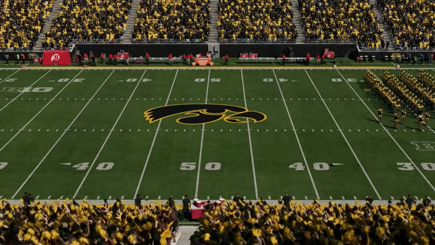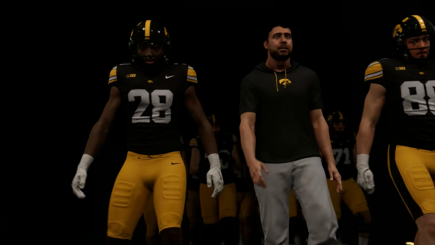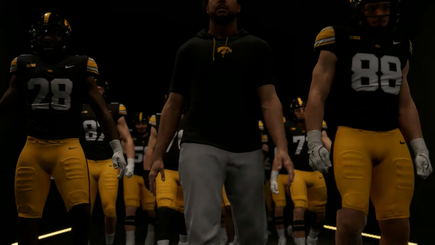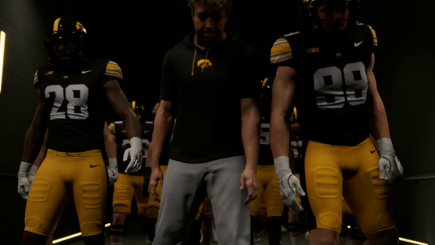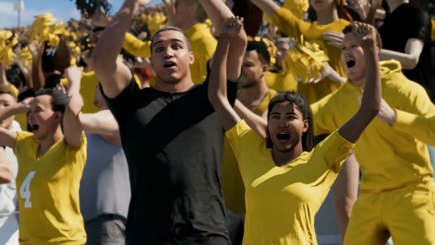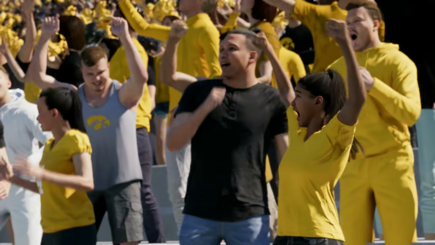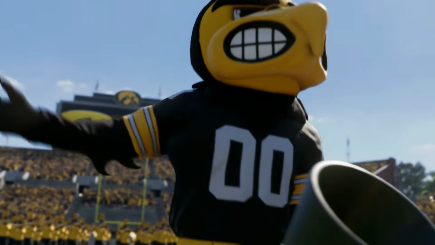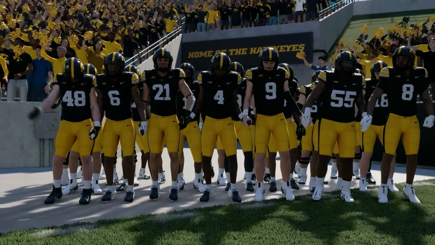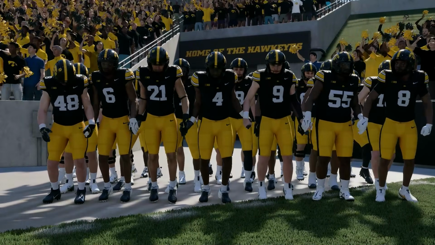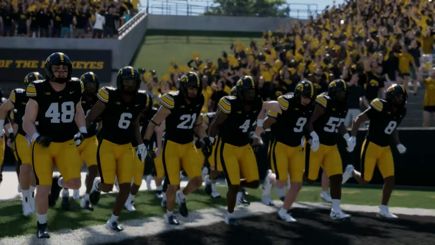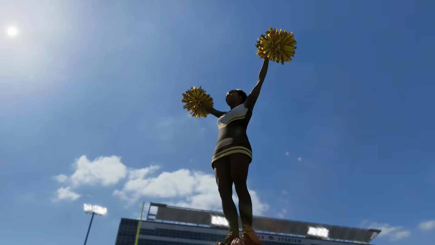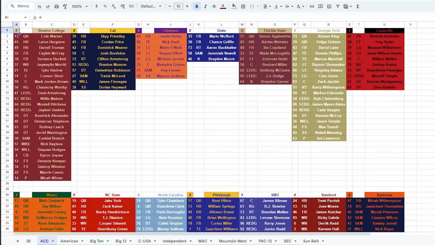So I know a lot of old heads like me, and even non-old heads, like to be able to edit players in the NCAA football games back in the day. That was one of the huge things that you got to do before we had to worry about all the NIL stuff. Now with the NIL stuff, some of the teams don't have a whole lot of players that you can edit. So just like last year, I went through and I found all of the players that you can edit for those of you who are interested. So let's take a look at my spreadsheet.